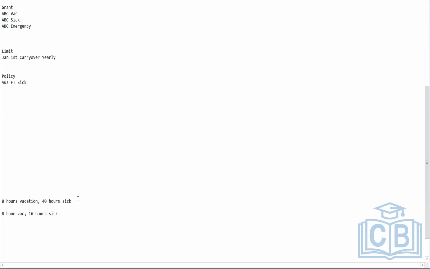Maybe if we have one more policy like emergency or something, and even if sick is completed. While applying vacation, I'm going to apply for around 60 hours, meaning 8 it will take from here, another 52 it will take from here, but 52 is not there, so it's only 40. So we still need 12 more hours; if we map something else in this order, it will take it from there. You're getting my point, what is the overview of cascading profiles and policies?